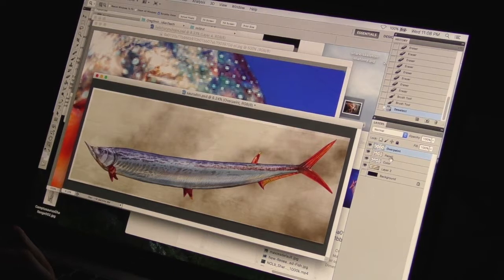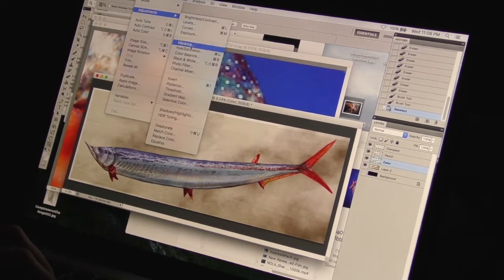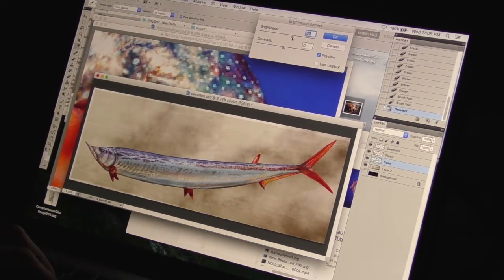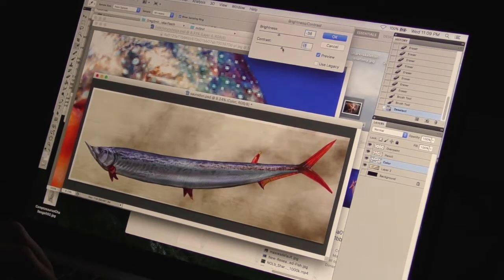And I'm going to grab the pencil. Well, I'm going to grab the color layer first. And I'm going to go brightness and contrast, and I'm going to mess around with this a little bit. And I think, yeah, I want to knock down that underlayer because then that brings out the contrast that you created with the overpaint layer a little bit more.